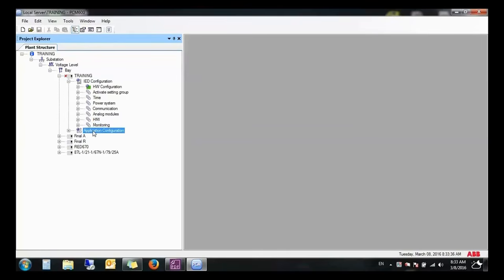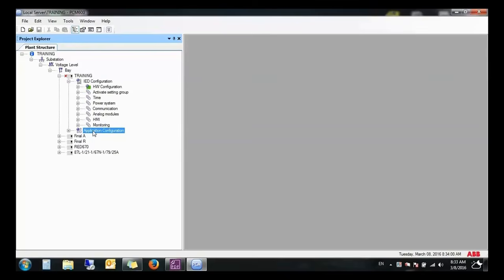As for the application and configuration, it is like applying to a company, where the application itself is exactly about introducing yourself to the company. It is the means of communication between you and the company you are applying to. The exact same idea applies here. The relay is present and you have the protected object, which is the underground feeder or overhead line. I want to know what the communication between them is. It is your protection functions.